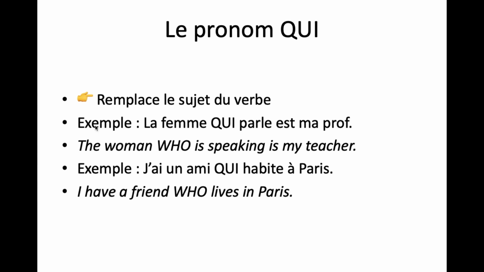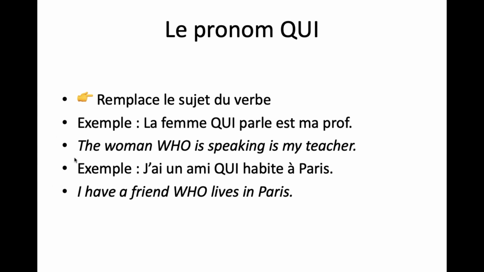So for example, if I say la femme qui parle est ma prof, in English, it will be the woman who is speaking is my teacher. So in English, you can remove this, and in French, we can also, because there, as I told you just before, we don't have a complex sentence. But in the case you have a complex sentence with at least two conjugated verbs, and you want to make a link in this sentence, you have to put this pronoun.